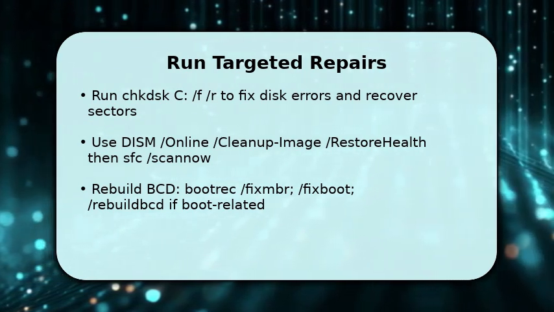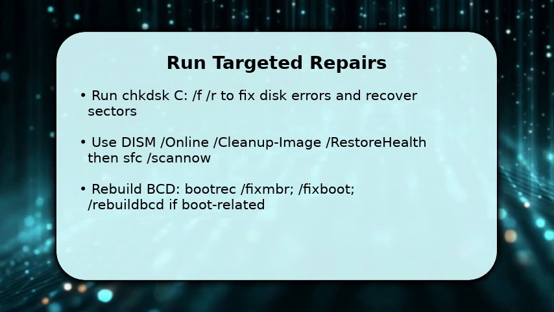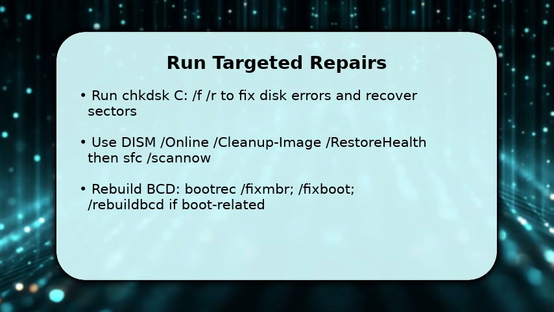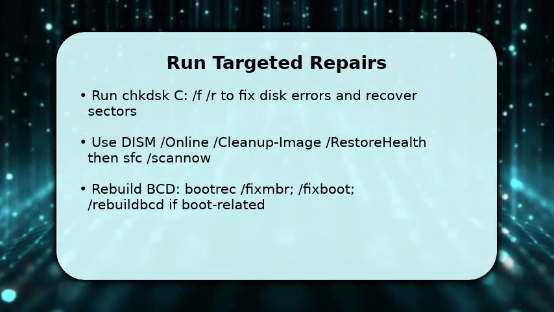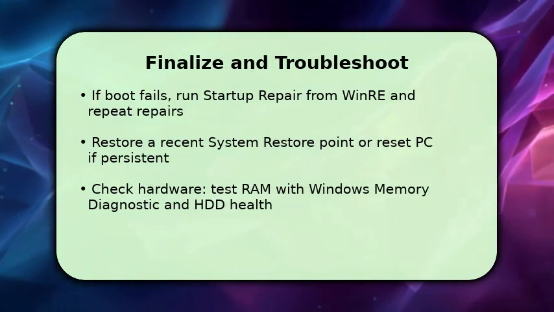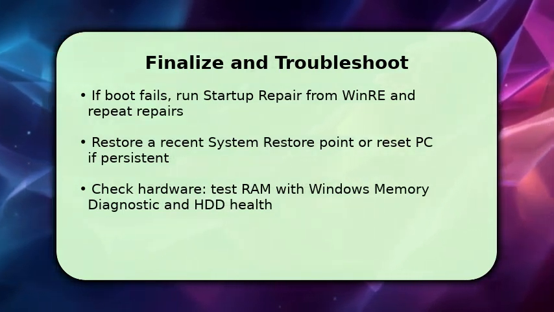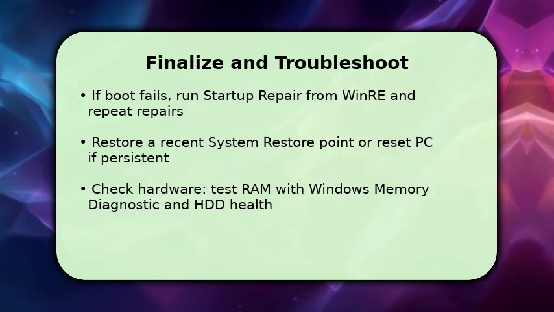If the SRT trail message indicates bootloader failure, rebuild the BCD using bootrec commands. Once done, reboot to test. You finish by testing boot and confirming stability. If Windows still fails, run startup repair from the recovery environment and rerun the earlier commands. If errors persist, restore a recent system restore point or perform a reset while keeping files.